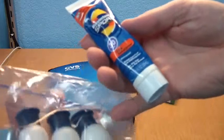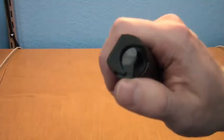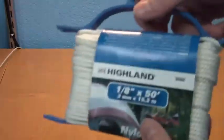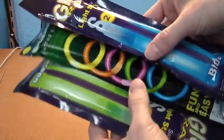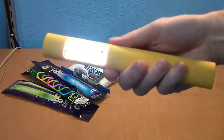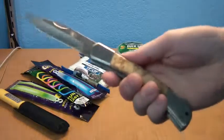I also have a first aid kit filled with all kinds of useful things, as well as some off wipes — I prefer wipes over liquid for storage like this. Here's some sunblock, and my wife said we should also carry some shampoo and soap. I keep a travel shaver because a good shave is required to remain civilized. Here's some pepper spray, which is useful against animals with two legs or four legs. Here's some duct tape, and inside I've stashed some matches to save space. You never know when you'll need some nylon rope. Those are glow sticks. This is a decently powerful and rugged flashlight. And of course everyone should have some kind of sturdy knife handy.